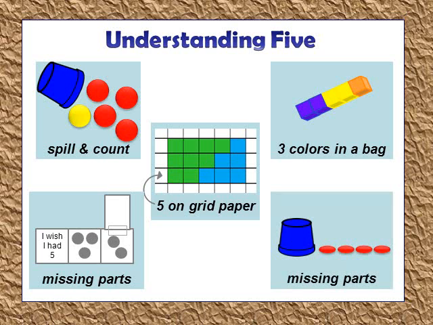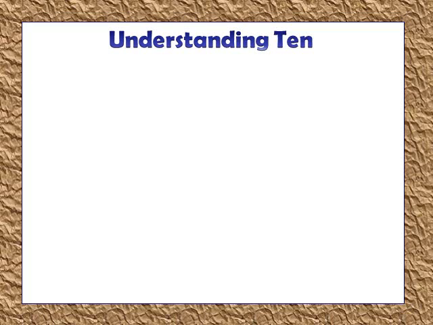Here's another way. The students could take turns working with partners. A partner would have 5 chips. The partner would show some chips and have the rest of the chips hidden under a cup. The other partner's job would be to figure out how many chips are hidden under the cup. Those are just a couple activities to developing understanding of 5 with composing and decomposing numbers. These activities could also be used for understanding 10 by just changing the quantities to 10.